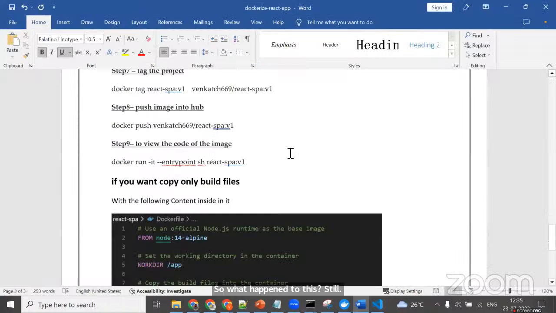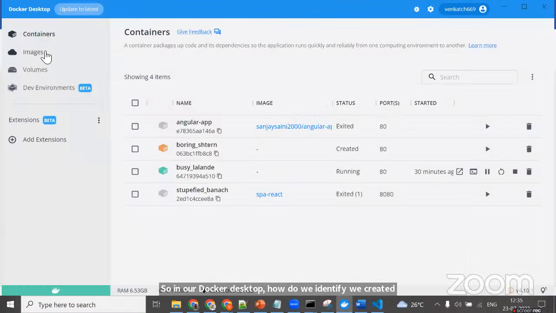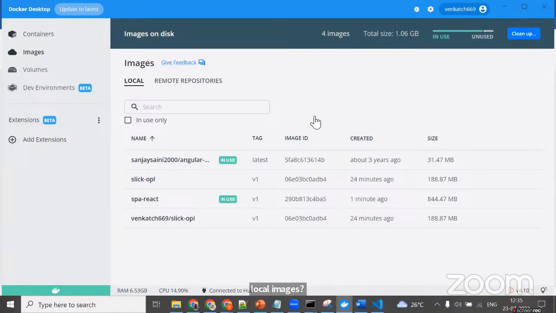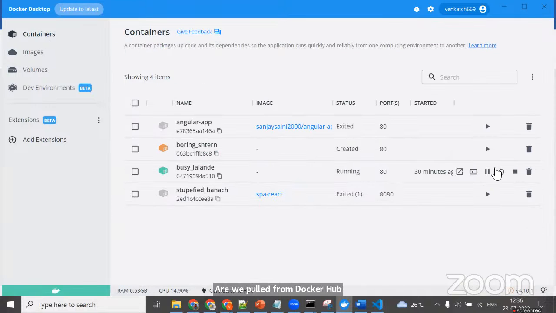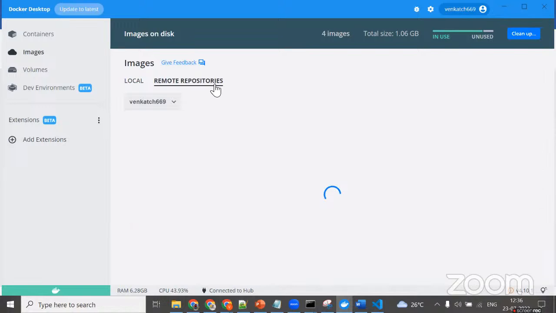So in our Docker Desktop, how do we identify whether we created local images or pulled from Docker Hub? In containers, you see the list of containers which are running, or you can stop them. And the next one is images. In images, you can see the local images which you haven't pushed yet. If you are logged in, you can see the remote repositories.